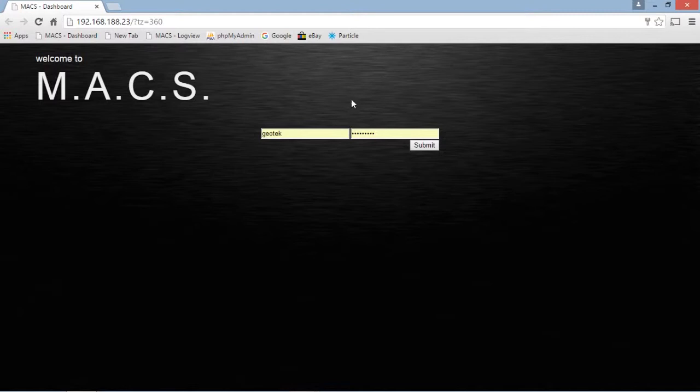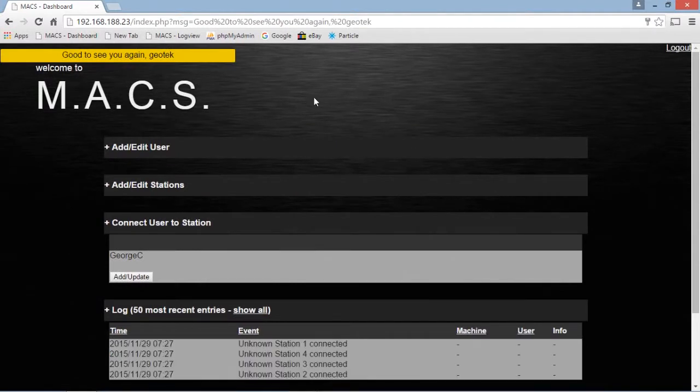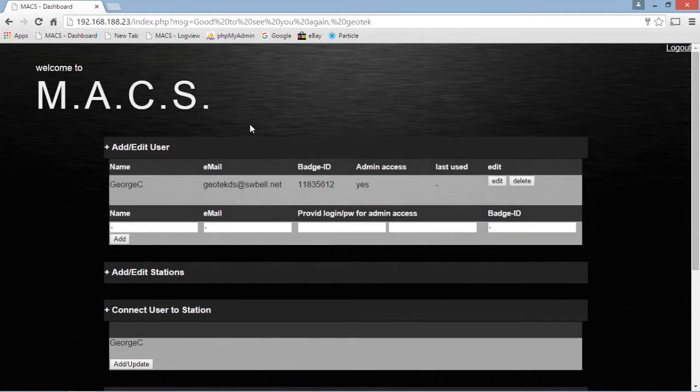But anyway, this particular screen is an administrative type program, so this requires a sign-in. Now this, of course, I'm running under Chrome right now, and you could use any kind of a browser, Internet Explorer. You could use a tablet. You could even use a phone. What I'm going to do here is add some users to the system. Right now I've got myself in there as an admin, but I'm going to add some more.